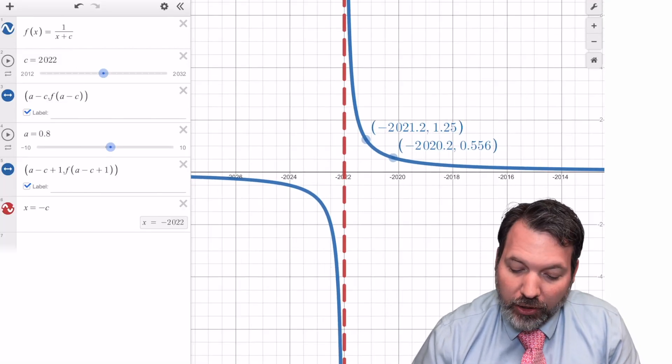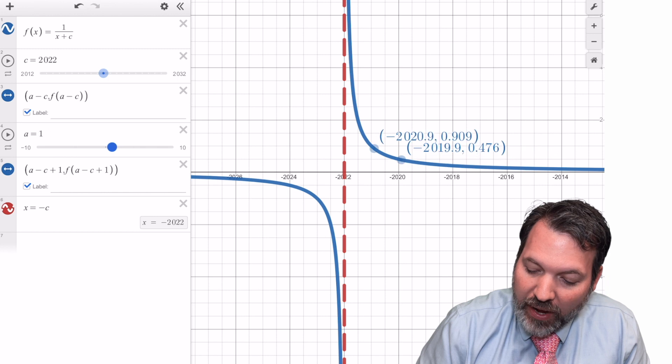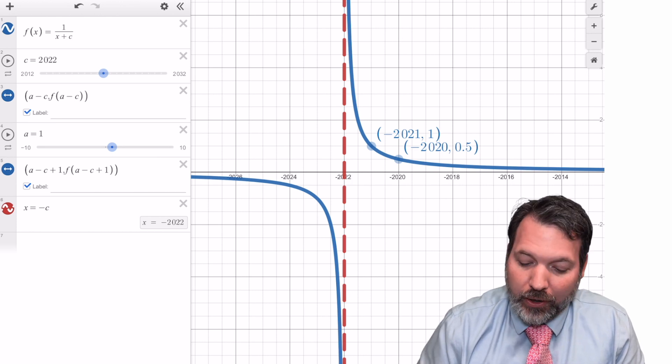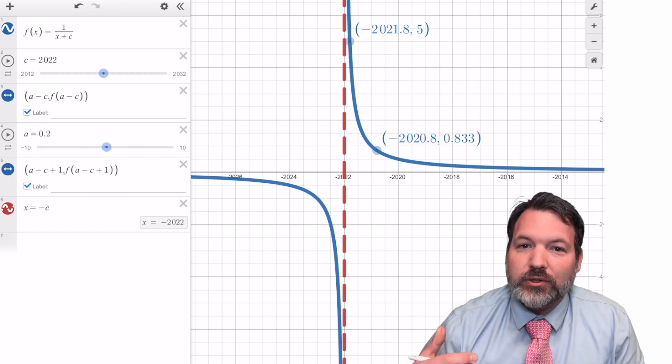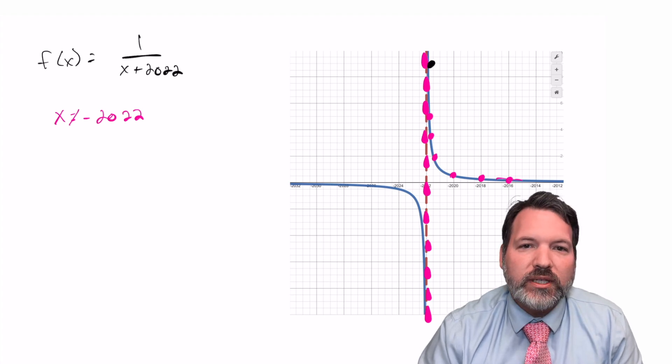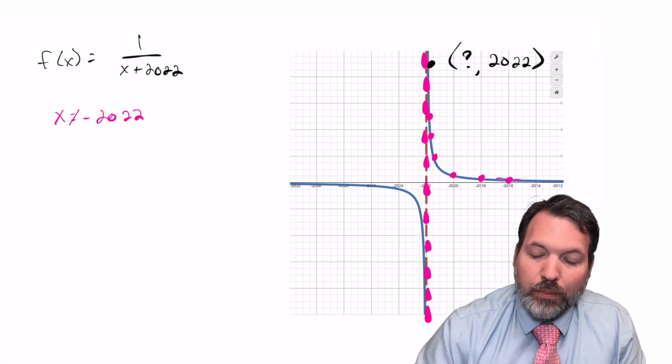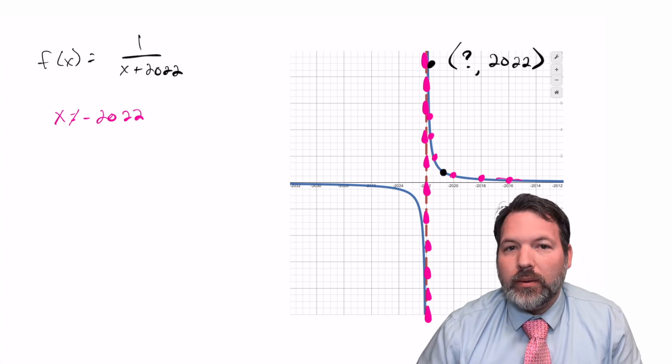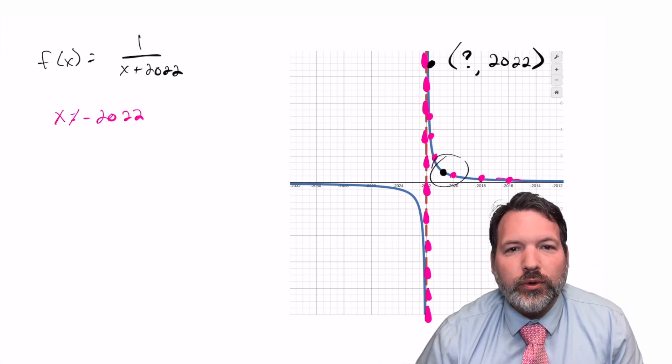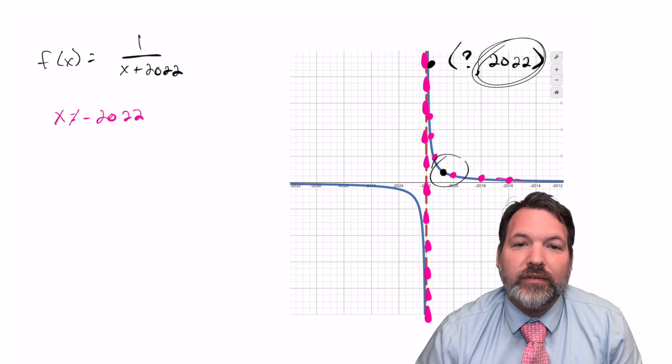We can picture this easily enough with something like Desmos, letting us look at the graph as we space two points one unit apart left to right. When I'm way out here to the right, you can see that the y value on those points, like 1 and 0.5 here, just aren't that far apart. But as I move closer and closer to that intercept, you can see they're starting to spread out awfully quickly. Essentially what's going on is that we have some point really, really close to this asymptote. I don't know what the x value is, so we'll just call it question mark, that when you plug in that question mark, gives you back 2022. And then when we increase that by one, meaning we move just one unit to the right, you can see it's going to drop way far down on the actual function, because we must have been so close to the asymptote to get a huge value like 2022 out of that rational function.